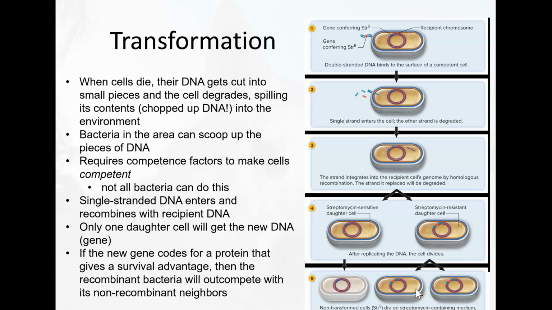But understand that in nature, in the real world, transformation is an incredibly rare event. And even when it does happen, the chances of that little piece of recombinant DNA including an actual important piece of DNA is extremely rare. But remember that 1 in a billion chance, or that 1 in 10 billion chance, is going to happen in a pool of bacteria, simply because there are so many bacteria in that pool. Remember the microcentrifuge tube that we did the standard plate count on? I think it had 10 to the 9, which is, what, 10 to the 6, 7 is a million, right? So 8, 9, 100 million bacterial cells in it. I think I did that right.